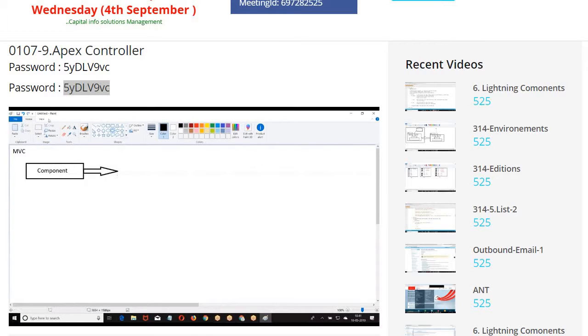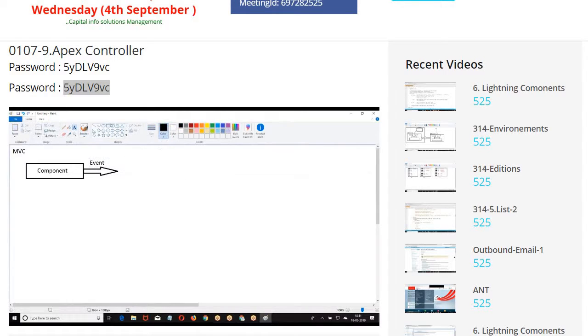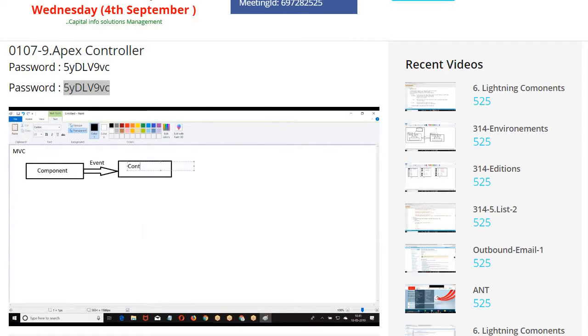Whenever any event occurs on it, what is happening? It is calling the controller. Which controller is this? The client side controller, not a server controller. We are calling the client side controller.